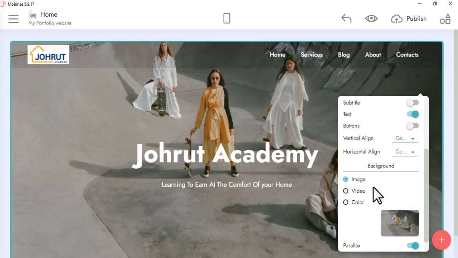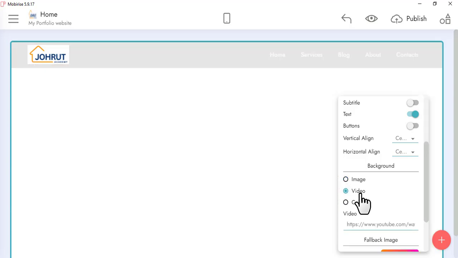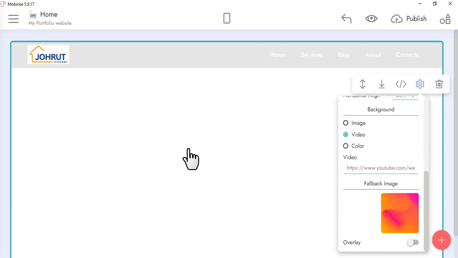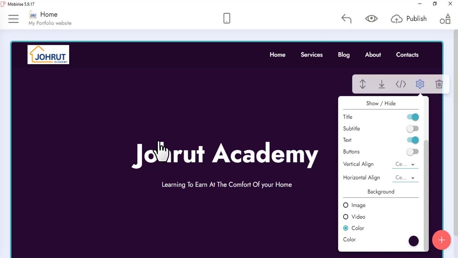Okay, now let's talk about the background. I see that the background is image, so you can change the background to video. So let's just select something here. Let's select the video. You can see that now there's nothing here, so we can go there, type go to, let's say your YouTube account, and then copy the link of the video you want to display. So then you come and paste it here, then the video will be displayed here. Okay, you can also use colors. So if you want to just use this color to be the background, then you can use it.